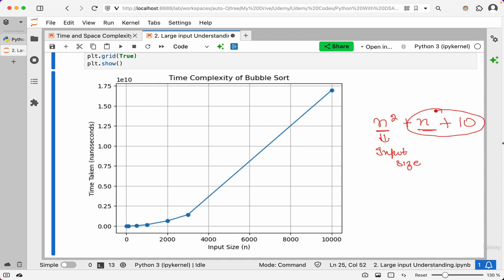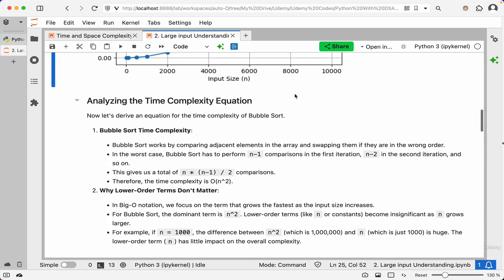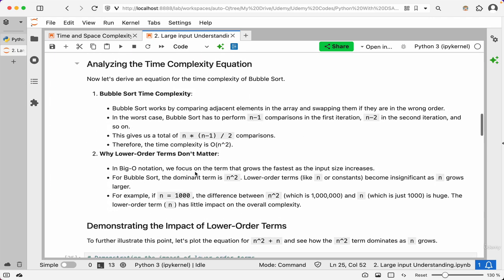Mathematically, if n is 1 billion, then of course 10 to the power 18 will be a lot larger than 10 to the power 9, right? With that in mind, you can understand that the smaller term will not have an effect. But now let me help you visualize this as well, so that you understand the same thing. You will be getting this notebook, so make sure that you download it.